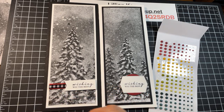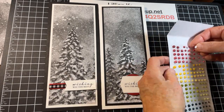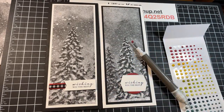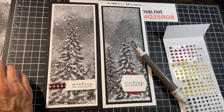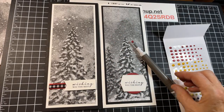Dots or sequins? Which do you think? Let's see if I can get these off. It's pretty solid. Here, let me put it on the end of my take your pick tool. There we go. So there's what those would look like there. So a star, the star would be good. Yeah, never thought of that. Sequins on the car with the ribbon and dots on the other. Hey, now there we can go. Well, why don't we do that?